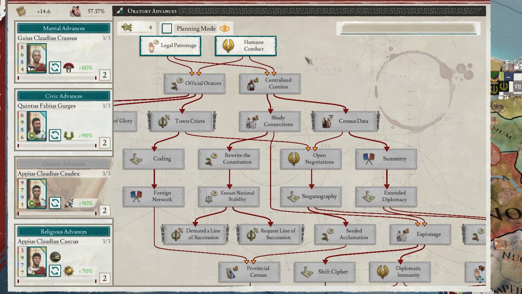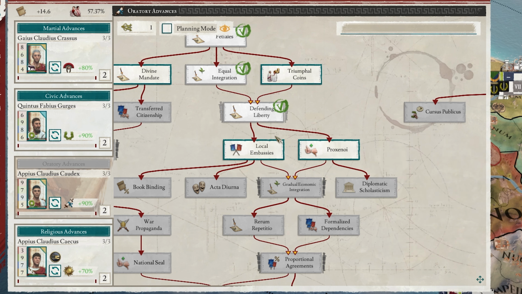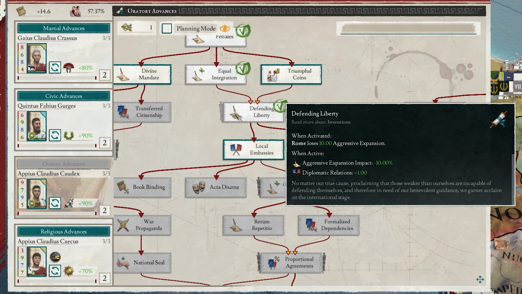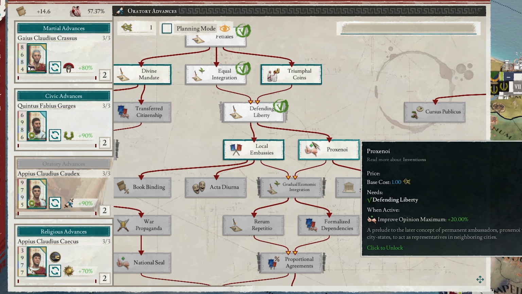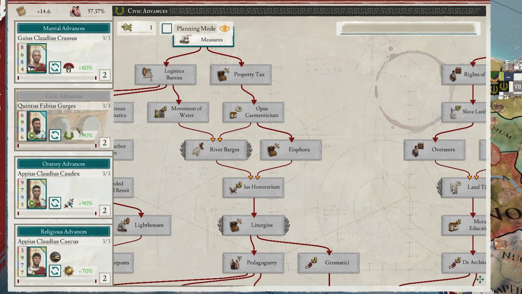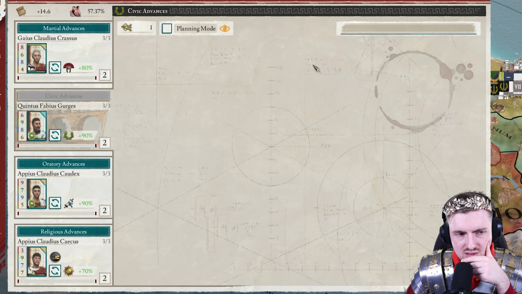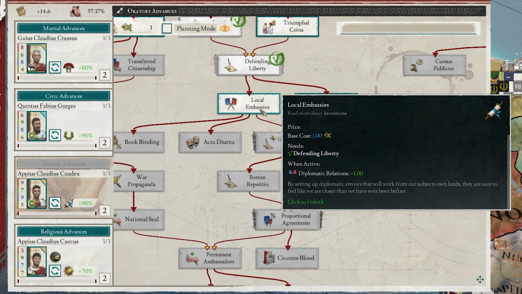Maybe? Oh, so I need these two. So I'm going to try and smack down to that. This is also good because these are all aggressive expansion change and impact. We're not going to be able to get there right off the bat, so maybe I use this last point in something else. No, we're going to continue the rush. Rush tactic, as much as possible. Never not worked in my favor. I'm going to go for local embassies, and then we'll work on trying to get the gradual economic integration.